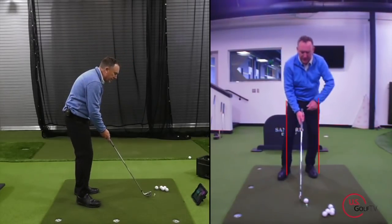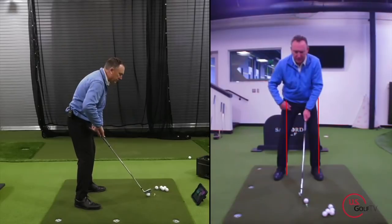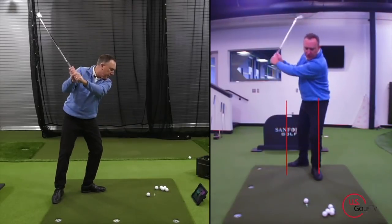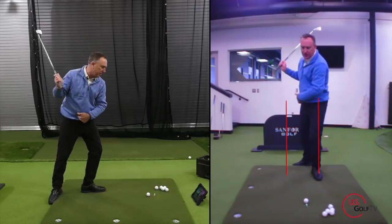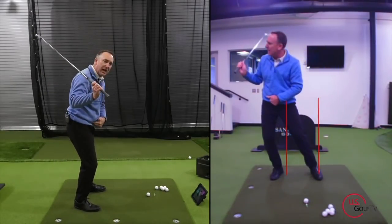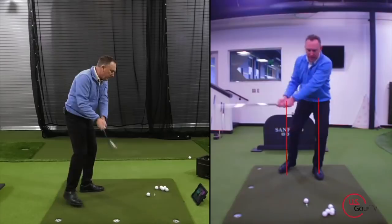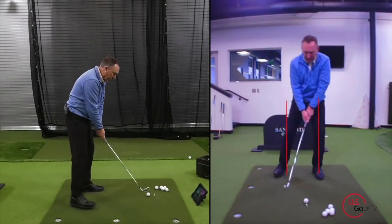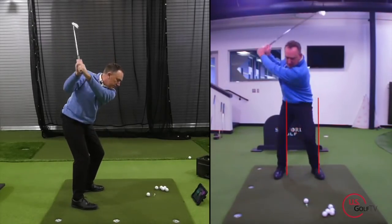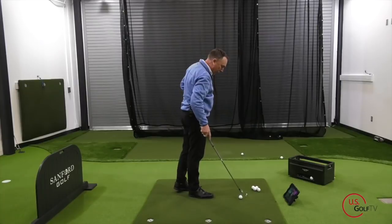The other way I'll work on this is I'll just have the student take the club to the top, and I'll have them take their trail foot and just step it back a little bit. Because I want them to feel pivot and rotation without swaying or sliding. And this is a good way to do it. So I'll do a little 3-setter again. There's a little 1, there's a 2, there's a 3. Okay, now I'm going to go ahead and hit a shot, kind of replicate that feel. That felt pretty darn good there.